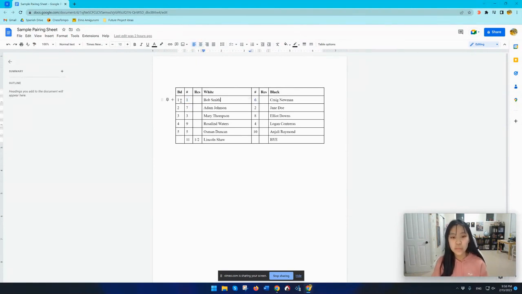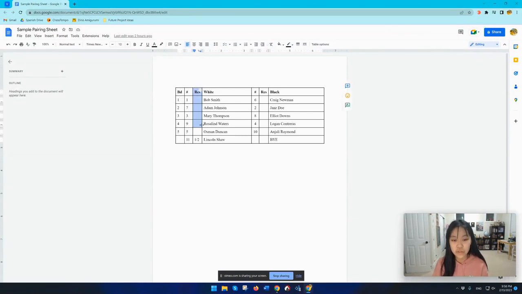Usually board numbers are posted in the form of sticky notes or little tents at the side of the tables. Once you see your board number, you just need to find the corresponding board that is usually posted on the table somewhere. Now, after the game, let's pretend Bob and Craig have finished playing their game.